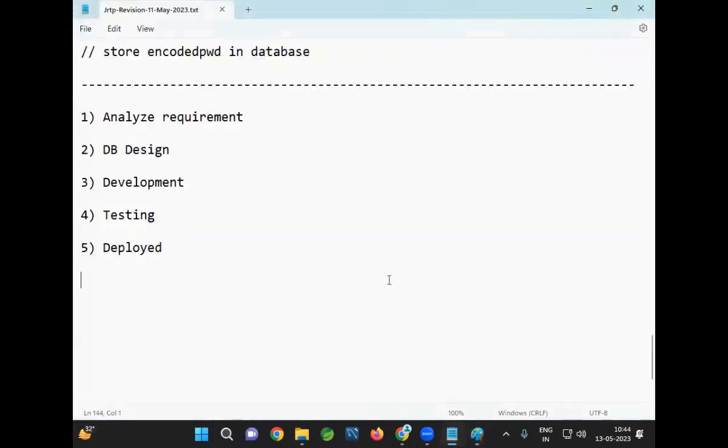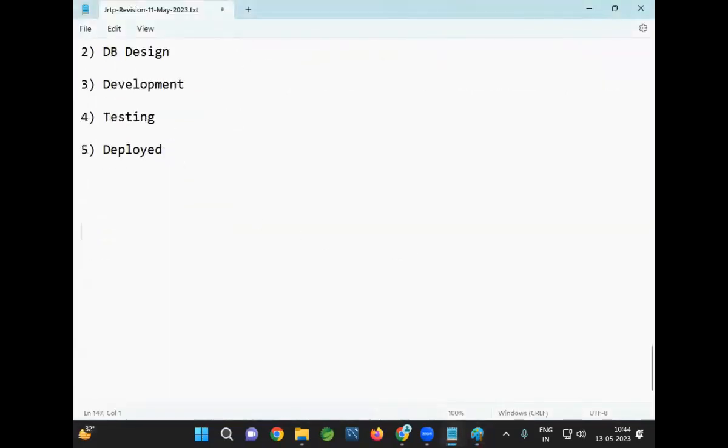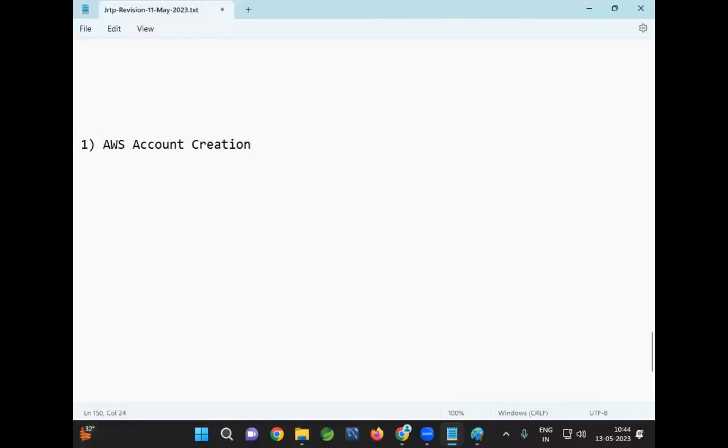Before coming to Tuesday's class, I want to keep you busy. So the tasks that I'm going to provide, the first thing is everybody should do AWS account creation. We need to learn the AWS cloud also. That account creation is free of cost.